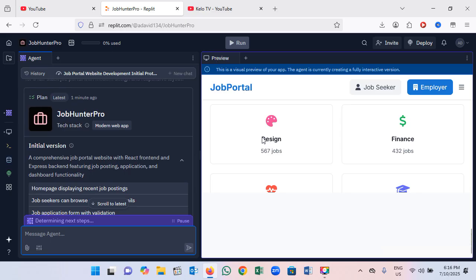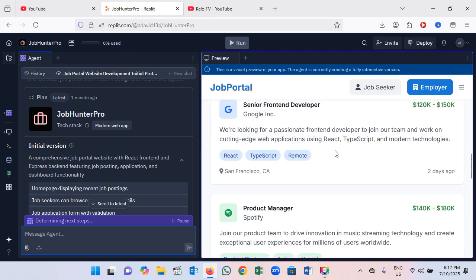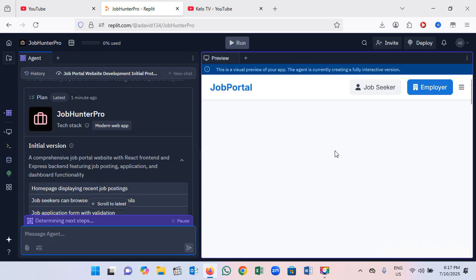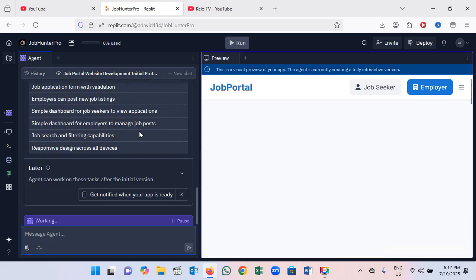You can see design jobs about 567, finance about 432, healthcare 678, education jobs 234. Let's wait for this to be completed. We're going to see a good, nice job website without you spending much of your time. Now let's wait for it to build completely.